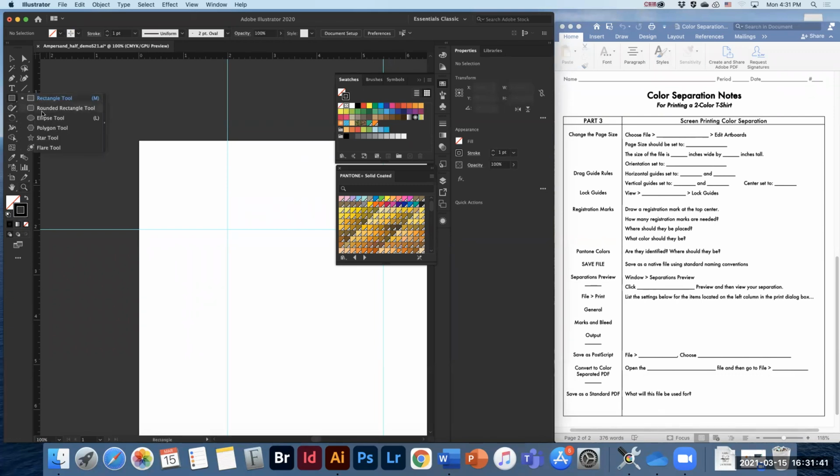I'm going to go up and choose the ellipse tool. You can make square registration marks, circle registration marks, however you want to do it. I'm just going to click, hold, and drag. I'm going to press the Option key on my keyboard, which is going to draw from the center out. So I'm putting my crosshair in the center where my guide rules meet, pressing Option on my keyboard. That would be Alt on a PC. And then I'm holding the Shift key to keep it in proportion. I'm holding Option and Shift, and that allows me to click, hold, and drag from the center out. So I can make sure that this is exactly centered within that guide.